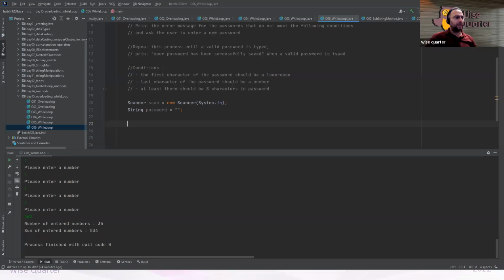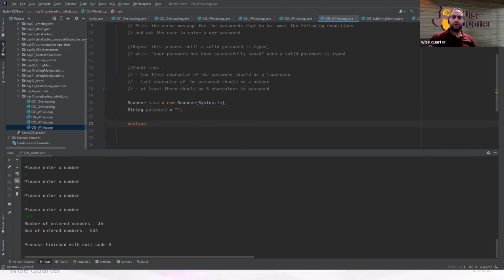So let's start. I need a condition. How can I create a condition here? I can create a lot of different conditions, but how? This is the critical point. You are planning to create a while loop, and there should be a condition, right? Let's create a condition.